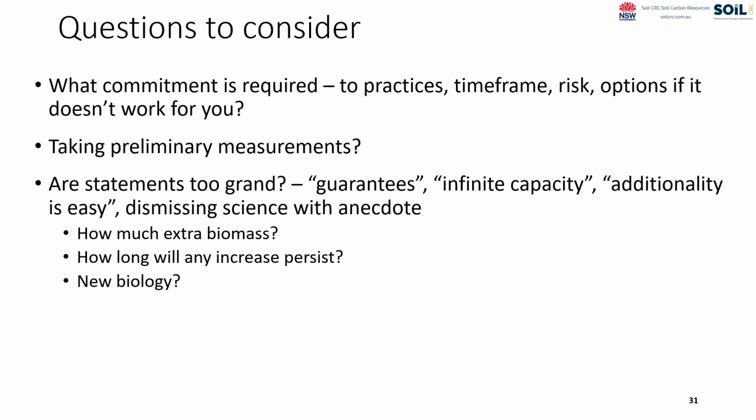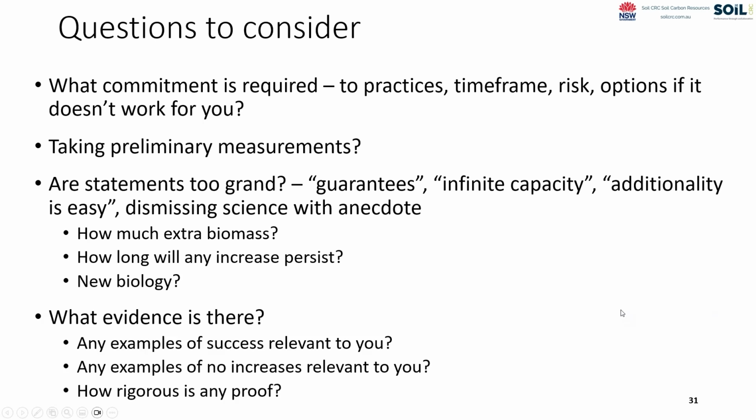How much extra biomass is actually required to get more carbon in the soil? How long would it persist? Is there new biology? That could be an answer. Basically, what evidence is there? Are there examples of success relevant to you? We've seen lots. I've shown different things that can work. Are there things around that can work for you? Are there examples, importantly, of things where changes weren't measured? And how rigorous is any proof?